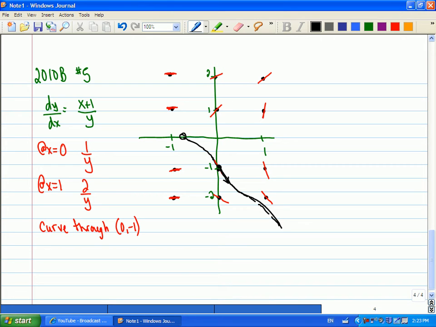But when you hit that point where it's undefined, you're stuck. You can't ask where to go next. Even though you'd like to draw your pencil further, you cannot do that because no one's telling you where to head from there. You don't know. So that is literally what you would leave your answer as. You'd leave a hole in the graph, and you would stop when you hit an undefined point. Okay? So if you're doing this in your notes, you may want to include that there. When it's undefined, don't cross the boundary.